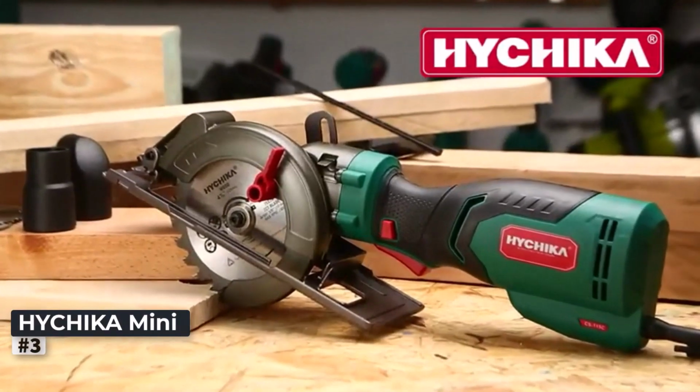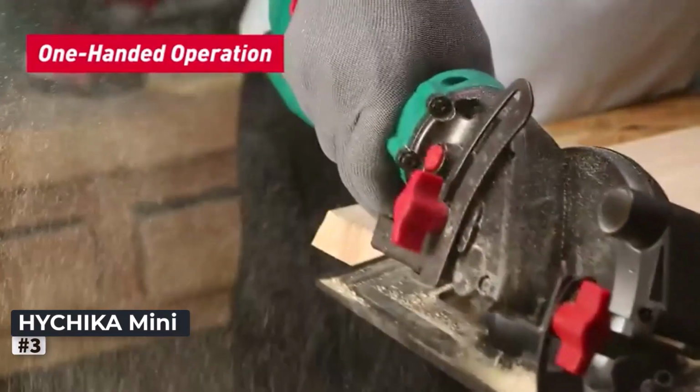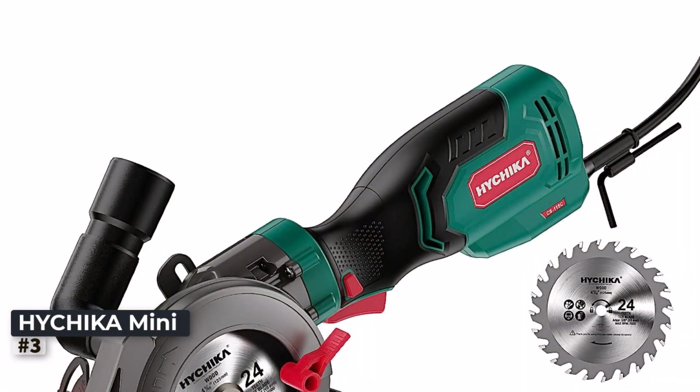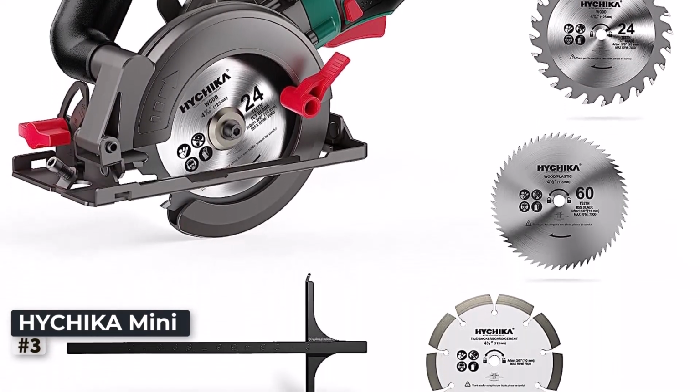Number 3. Haichika Mini Circular Saw. The Haichika 6.2A Mini Circular Saw is a true gem for those seeking a compact yet powerful cutting tool. This electric circular saw comes with 3 high-quality blades, 4 inches, catering to different cutting needs.